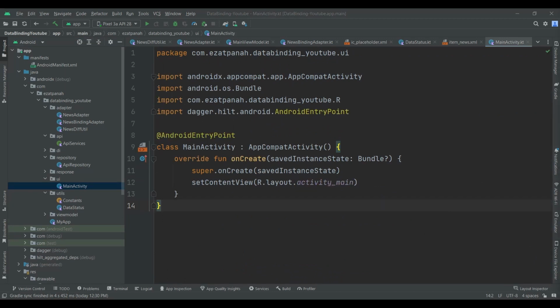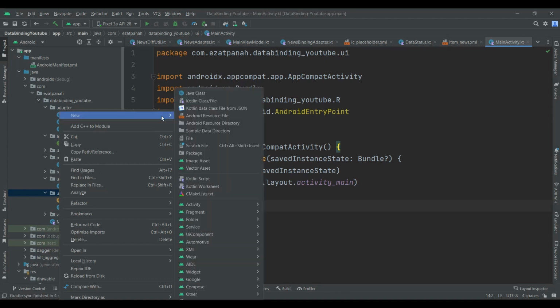Guys, before this video, we had another video about extension function. I strongly recommend you see that video because here I want to use two extension functions. In that video, I totally explain what an extension function is and why we really need to use it in our project. And if you don't know anything about extension functions, what they are and why and how we can use them in our project, I recommend you first see that video and then come back and continue watching this video.